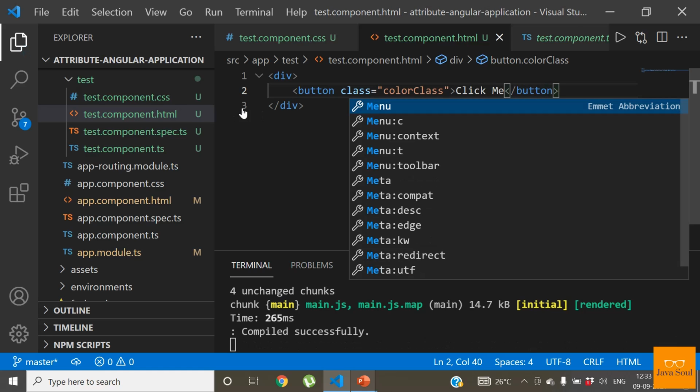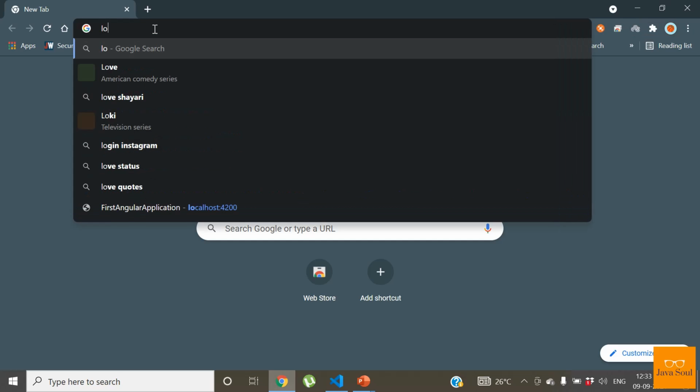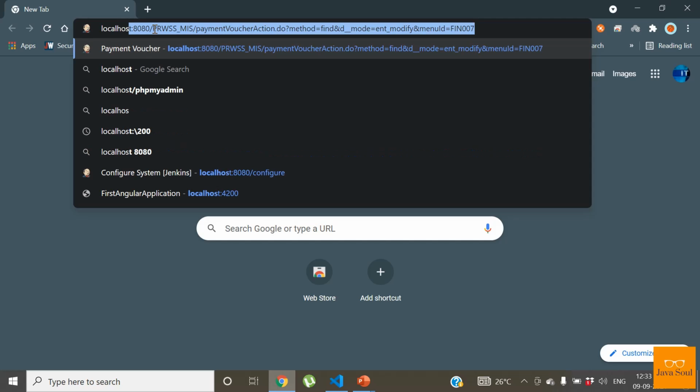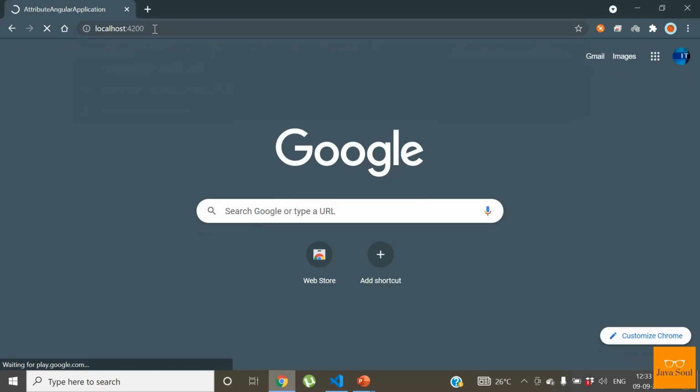Our application is already running. Let's see, localhost colon 4200. Now you can see here the color is red.